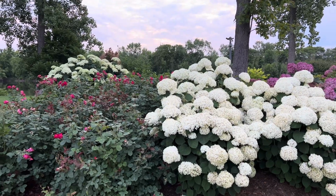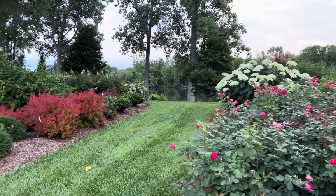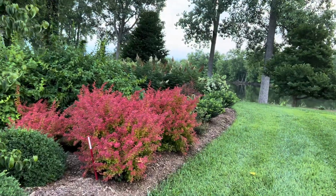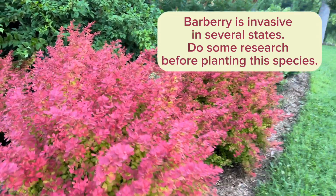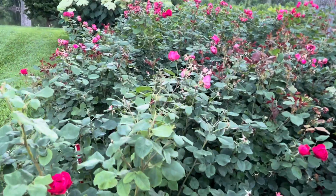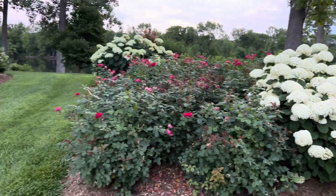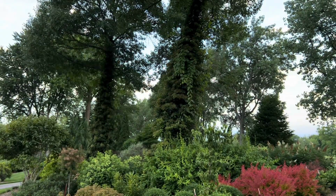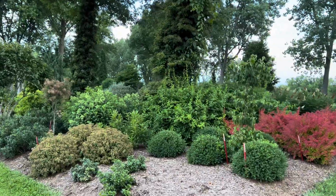So this is a great fine example of not needing flowers to carry a border. You can do it with shrubs and trees. I mean, look at the color. There's barberry back here. Let's get a little bit closer. But look at the color and the fiery and the texture, the roundness of the leaves on those stems. There's roses and more hydrangea. Look at the hydrangea arborescens through here and the barberry over here. And there's more. I mean, look at the climbing hydrangea all the way up. It's amazing what you're able to do with these plants.